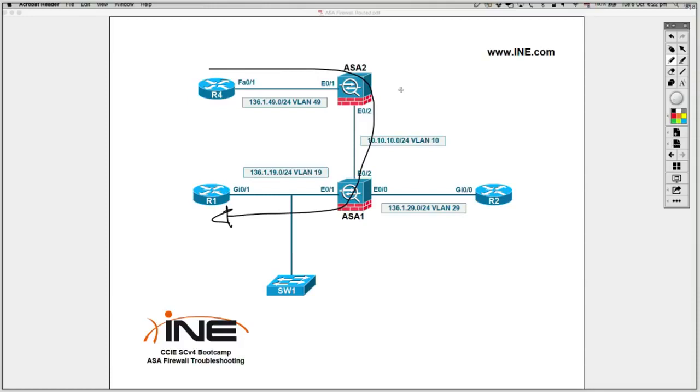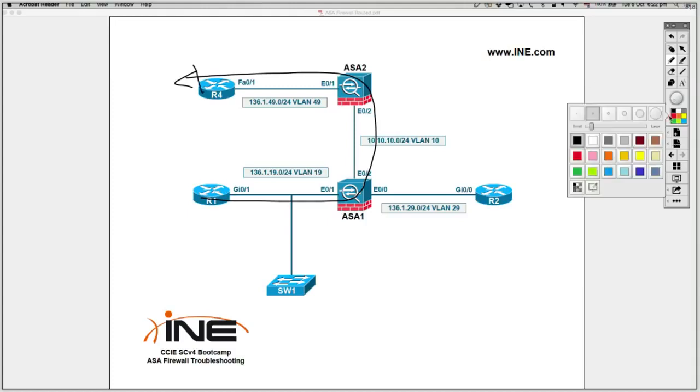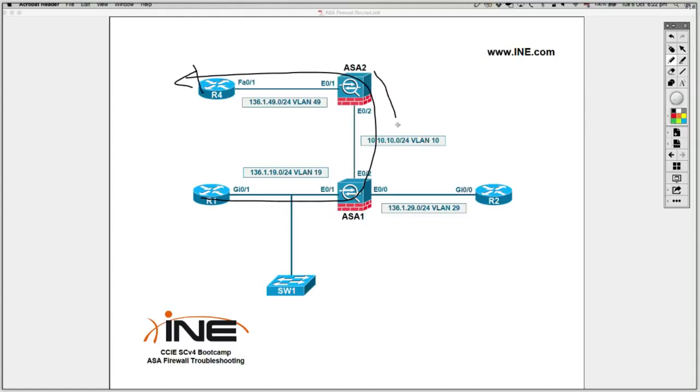Correct? And basically, if the ASAs have allowed the traffic to go out, it pretty much means that the ASAs are going to allow the traffic to come back in as well, because they statefully inspect the session, unless of course it is something which cannot be inspected, like ESP or GRE. So if router 4 replies, it means that the problem is not on the ASAs. For sure, it means the problem is on this segment between router 4 and ASA 2, on this segment between the ASAs, or on this segment in here. Somebody somehow drops the reply traffic at that point.